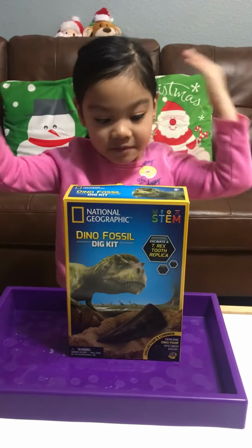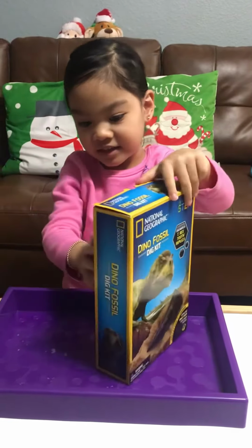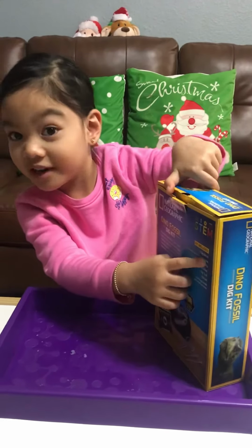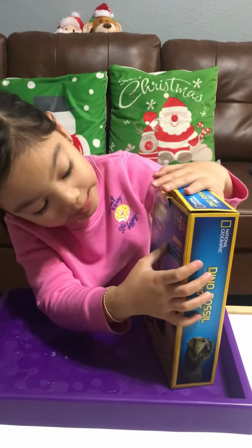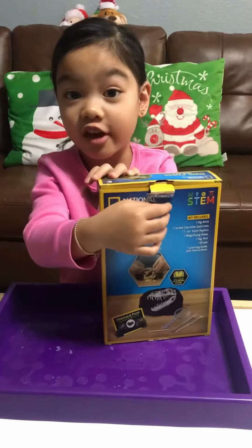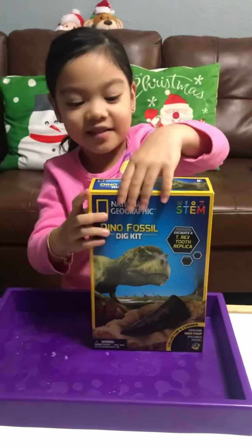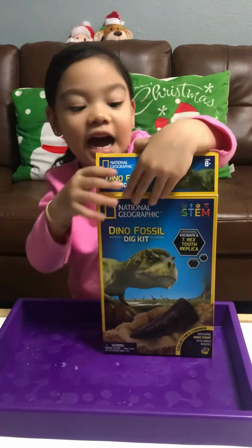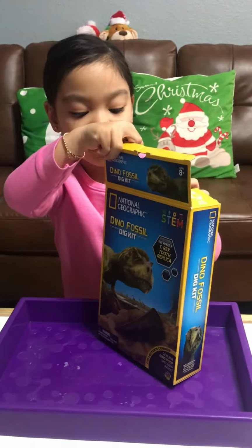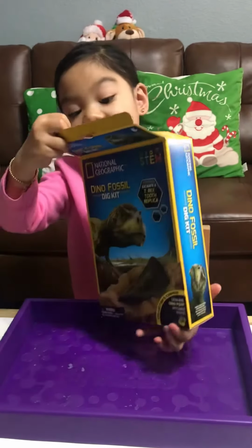Dinosaur tooth fossil dig kit. And it includes a dig brick and a tooth. Let's go ahead and open it. Please recycle. You have to recycle this, it says.